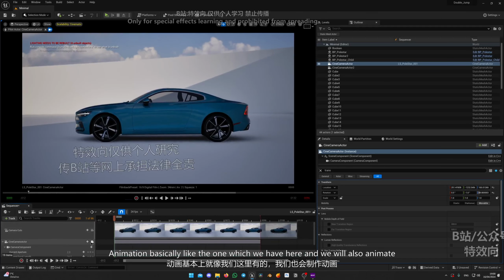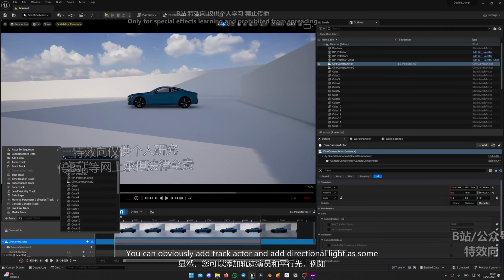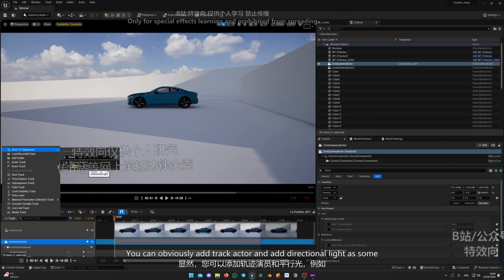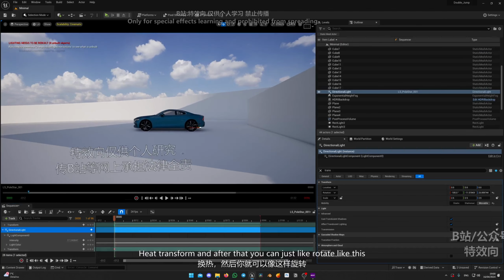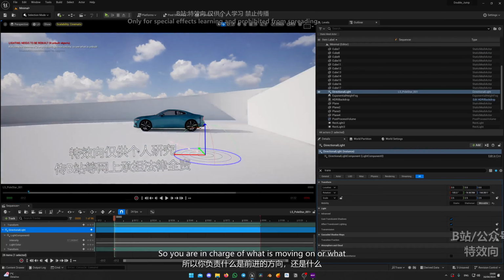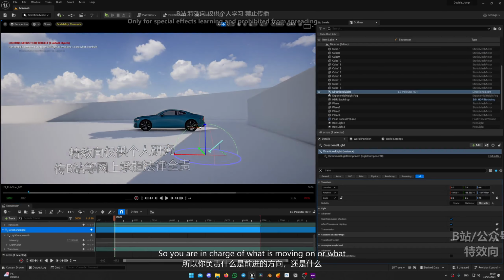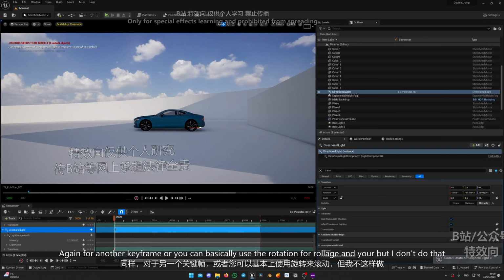And we will also animate. There are 2 ways to animate the light. You can obviously add track actor and add directional light as some sort of sun play here, and add the transform track, hit transform, and after that you can just rotate like this, so you are in charge of what is moving or what is not moving, and after that you can add transform again for another keyframe.